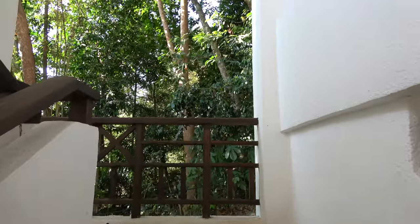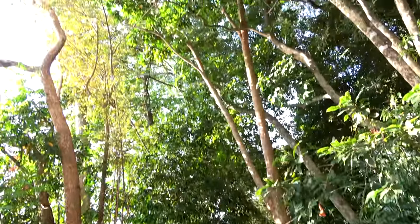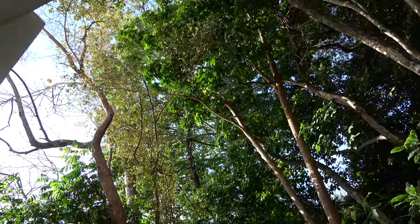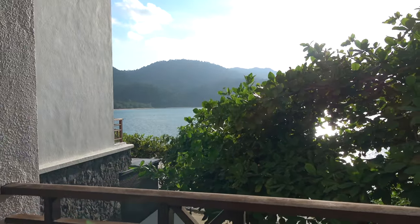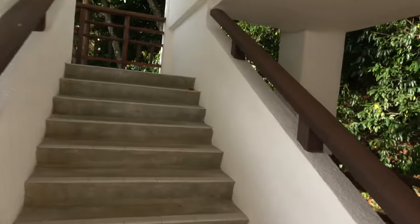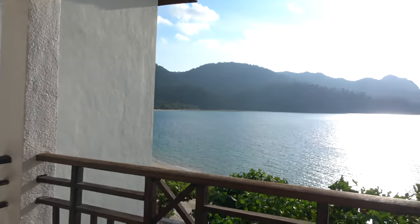Alright. Lifts are that way. Take the stairs. Stairs like I'm on the top floor, yeah? You want the natural feel? In the jungles of Langkawi. So that was one, this is two. The view gets better as you go up. Start to see the bay. The most expensive rooms in the hotel actually are the ground floor suites. Private pool with direct beach access. Mine's better because it's got a view. General manager agrees. It's up to three now. One more to go up. You see how the view gets better?